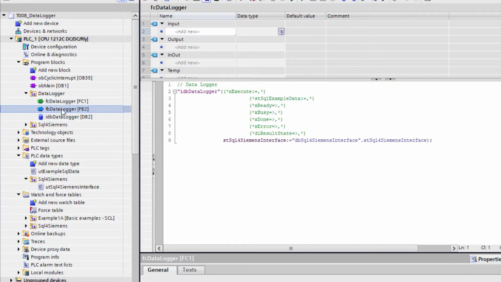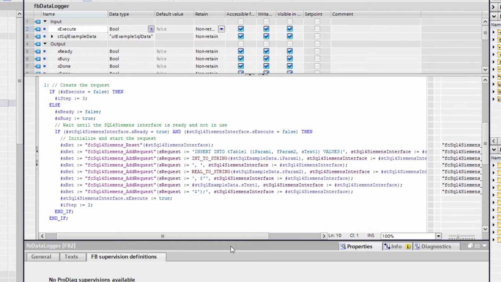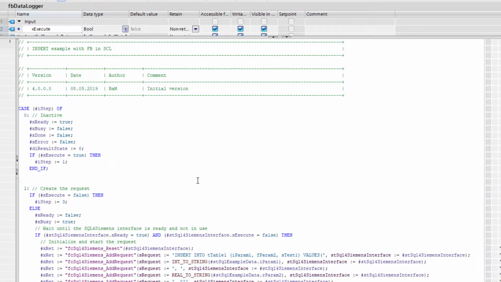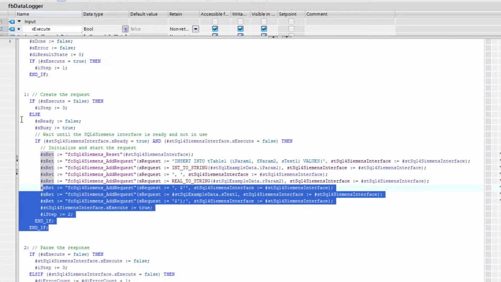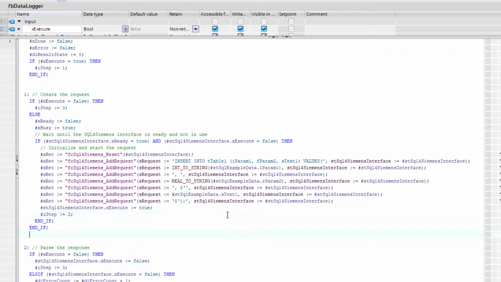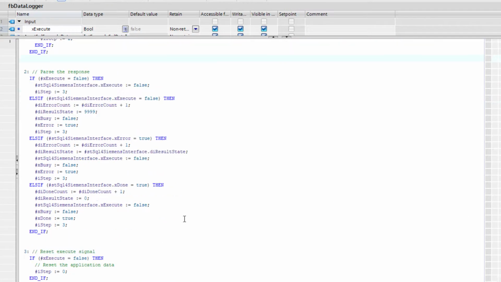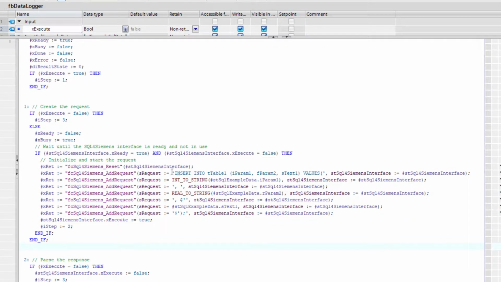Let's take a look at our function block now. In the block, we're basically going to take our data and put it into an SQL string, and this string will then be sent to the connector. So let me just make some space. This block contains a state machine which starts in an active state, and as soon as it gets executed, it creates the request string and starts the transfer. After that, it parses the response, resets, and goes back to the start. So as you can see in our second step, this example also inserts some data into a table, just like we want to do it. But we're not at that point just yet, so let's comment it out first.